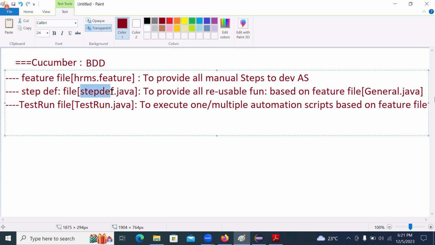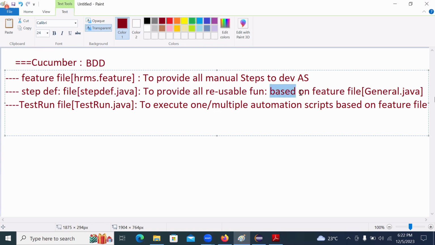In that class, you are taking care of writing all our user defined methods. Meaning of user defined methods? Defined by the user. Those methods we maintain are considered reusable functions.